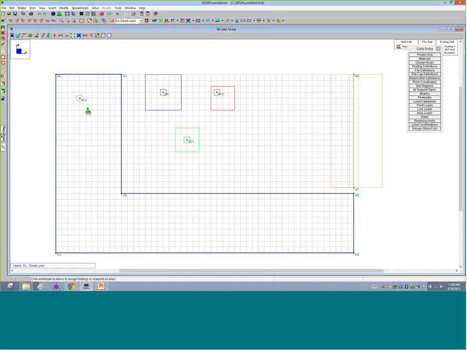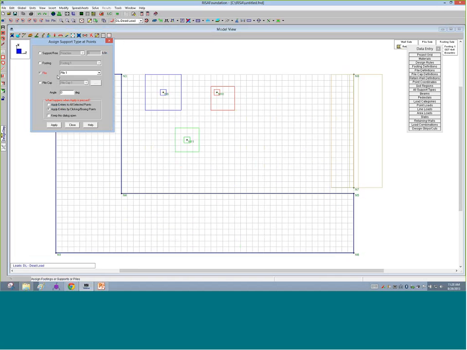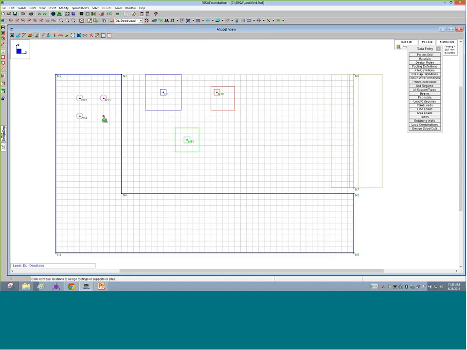So if we click on a couple of these drawing grid points, I can draw them in as round piles like that. I can do my second type, the square, and it will graphically show up as a square on my screen. So I can support, for example, just this portion of my slab on piles. The rest of the slab is just going to be slab on grade based on the subgrade modulus that I've defined previously. So I've got piles in my model.